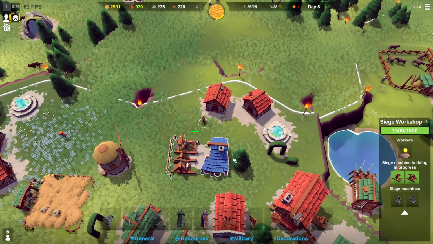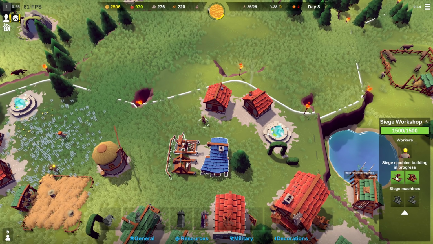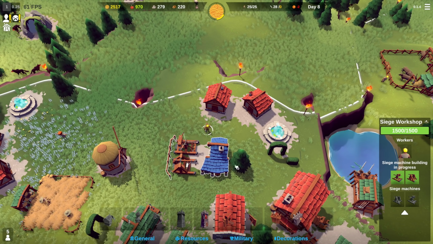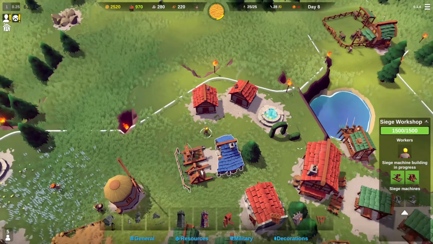I did make some of these machines, but I don't know how to actually use them. Place for a siege machine. It looks like it's done. But I don't know how to utilize it. I tried to get some of these guys and some swordsmen over here to try to use it, but I don't know why it's not working. It's just, I don't know.